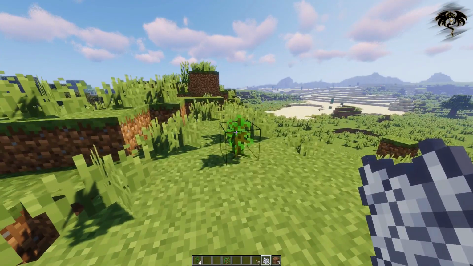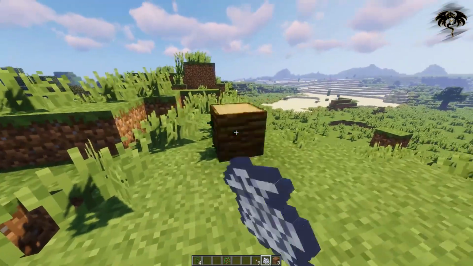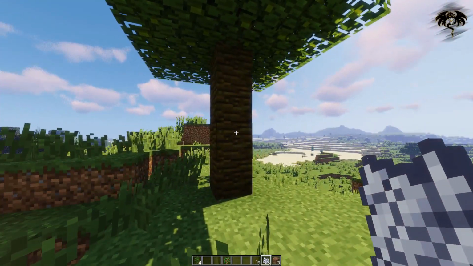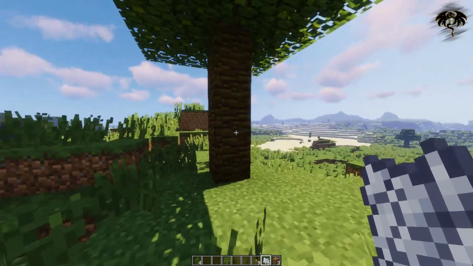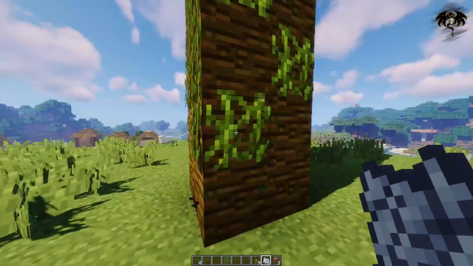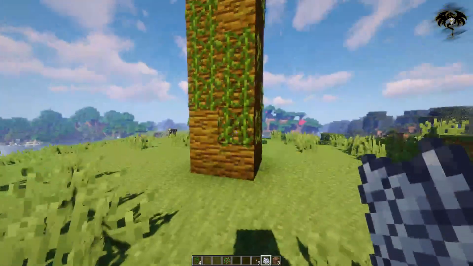Tip number 16 is growing jungle trees. If you put a jungle sapling down and you bone meal it, you'll grow a nice little jungle tree. But how do you get the big jungle trees that you see in the jungle biome? Well, you grab 4 saplings and do the same thing. So you can bone meal it, and bam, you have a huge jungle tree.